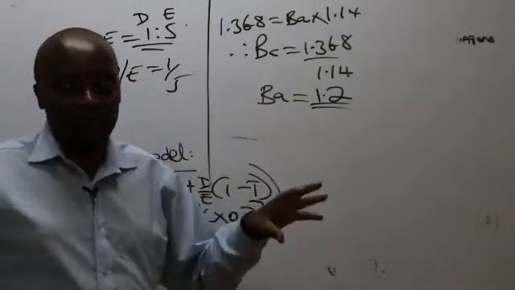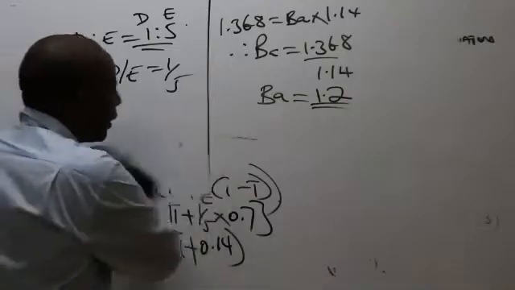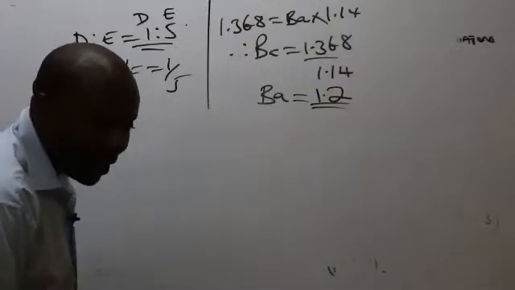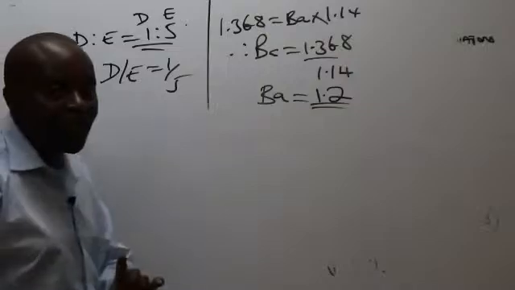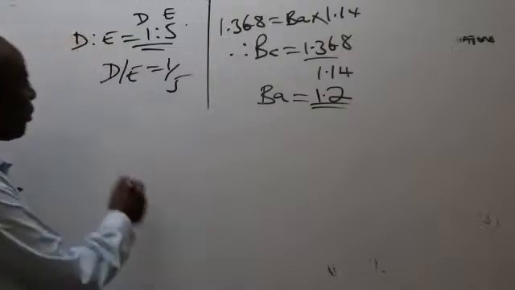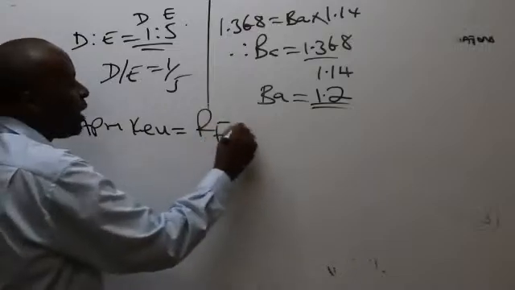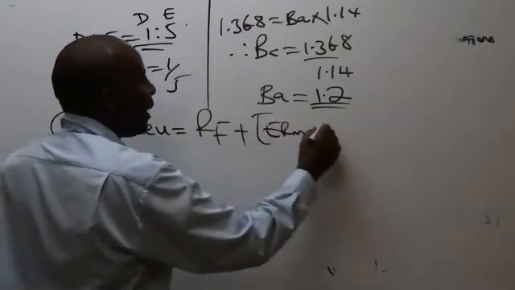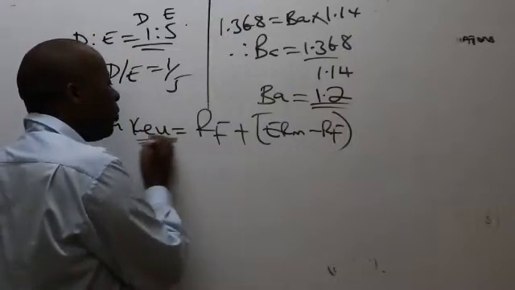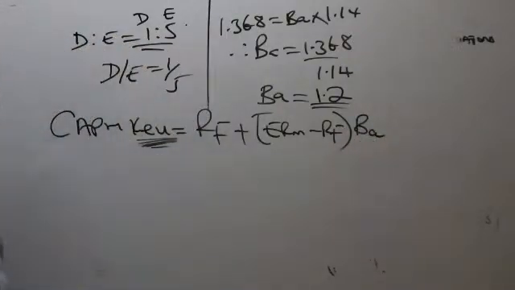Our KU calculation will behave like this. Remember, this time round, we are not using Peter Motier's formula. I told you there are two formulas, and one of them is the CAPM. This time around, we are using the CAPM's method of getting KU, which is risk-free plus ERM minus risk-free. And now that you've made mention of KU, we can't use B, we'll use beta assets.